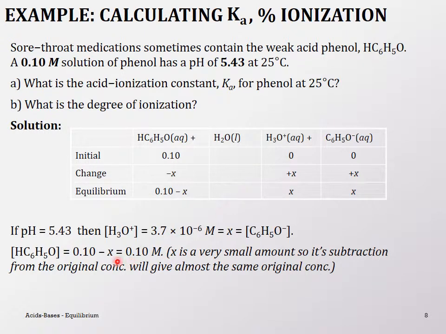So which means that the concentration of the phenol in the original solution is 0.10 minus X, and then remember X is 3.7 times 10 to the negative 6, which if you think about is 0.000, like 5 zeros. So X is really going to be small, which means that we're going to keep the concentration of phenol as 0.1. That is our concentration. So let's go on to the next slide where the problem continues and we'll see the new concentrations.